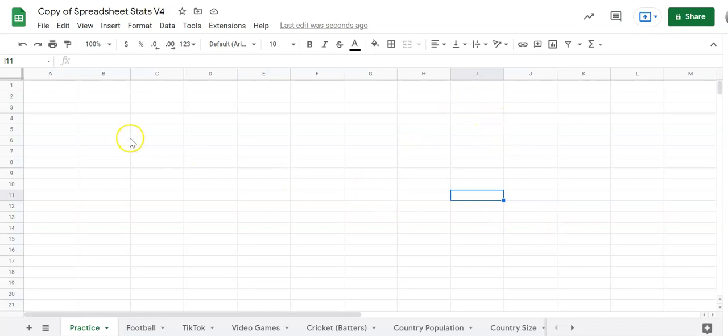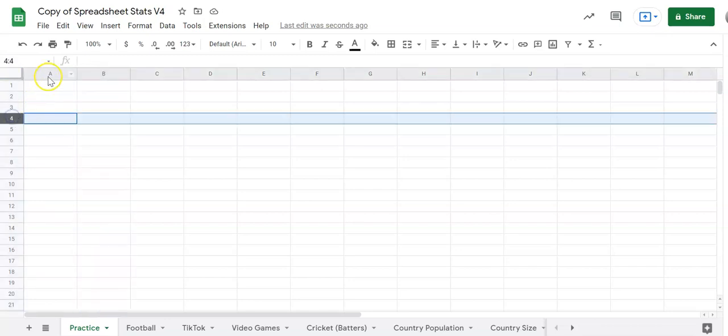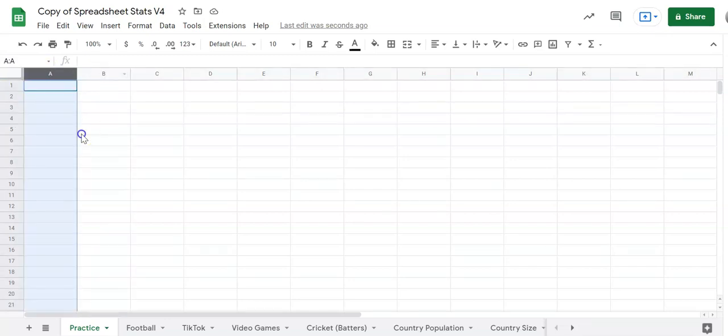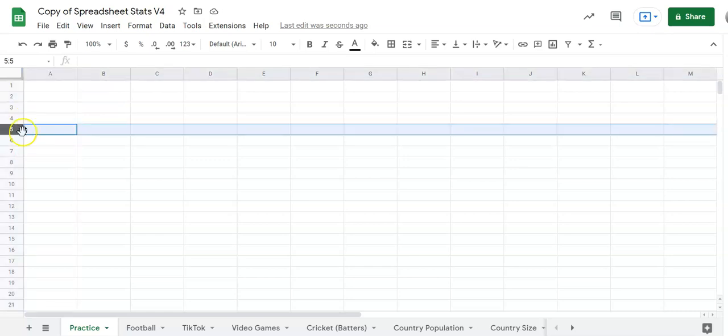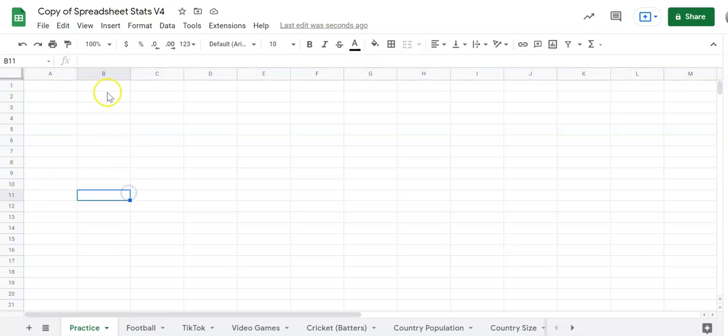Okay, so I'm going to start by explaining a little bit about what a spreadsheet is. Spreadsheets are made of tiny squares, and these are called cells, and these cells are stored in columns and rows. The columns have a letter at the top and the rows have a number at the beginning. Columns are stored in alphabetical order, rows are stored in numerical order. Where these columns and rows meet, we have a cell reference, and each cell reference is unique. So the cell reference here is B5 and here is C1.